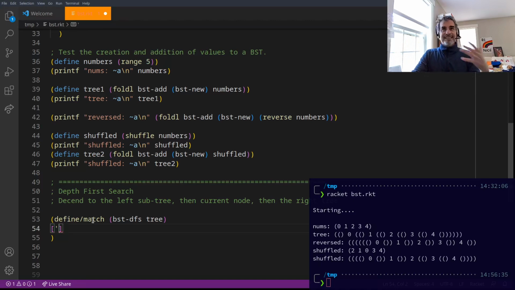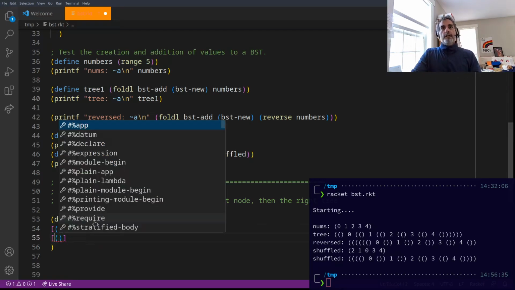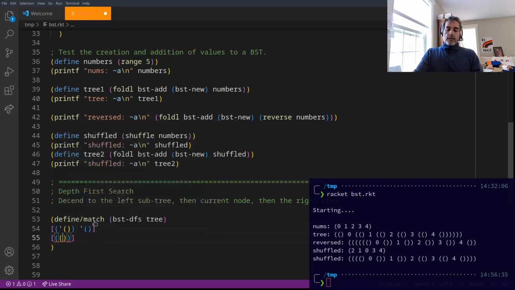So as we're descending down our tree, if we get to a node that's empty, in other words, this subtree, either left or right, is empty, then we're done. We don't have anything to add back into the list that we are building up. Okay, make sense? Then if it's not empty, then we have a normal node, which means we have a left subtree, we have a value, and we have a right. Okay?